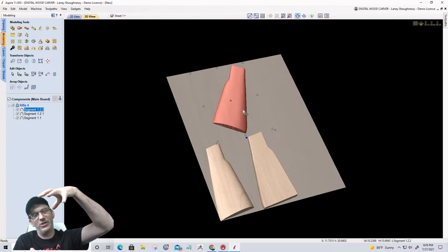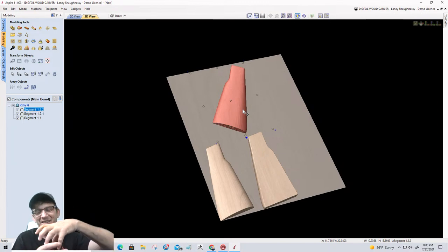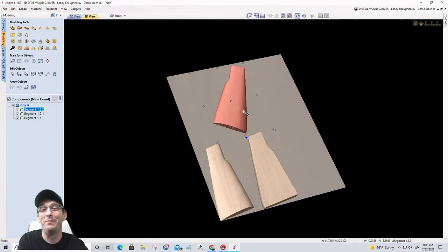Now, if I have a statue like my Incredible Hulk statue, I can segment these parts out so that I don't get those undercuts anymore. And when all the parts are carved, I can assemble and glue this into this badass Hulk. I'm looking forward to that. That's going to be one of our classes. It's going to be fun. But this feature, being able to segment your models, is part of Desktop Pro and Aspire, along with the multi-sheet layout.